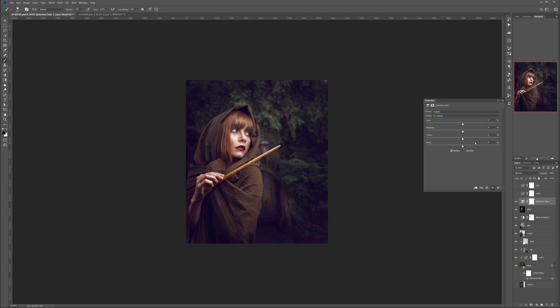Okay, now we have our green color. We can bring brighter. Adjusting a little bit on that one. Okay, let's go to the red color. So we'll bring a red a little bit up.